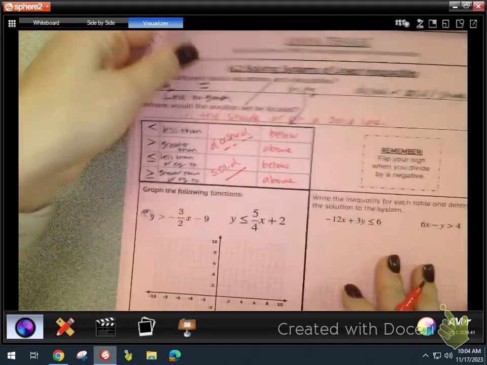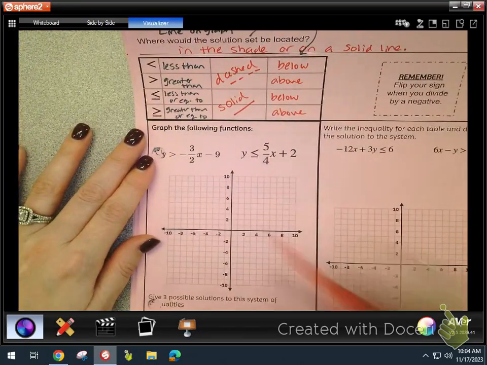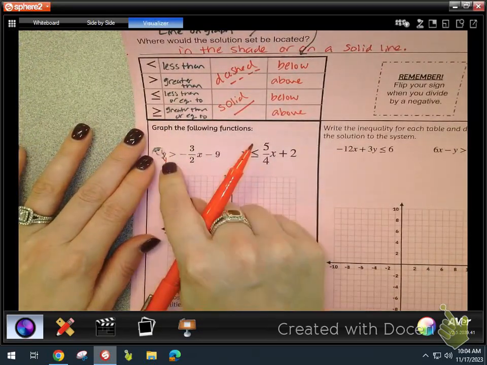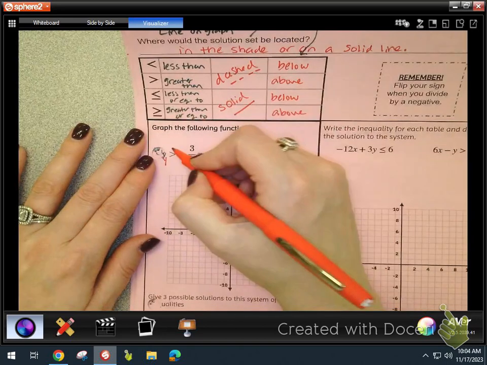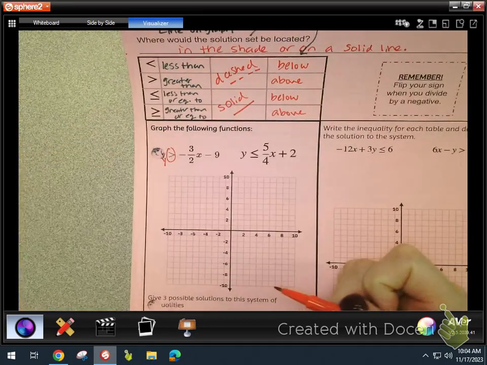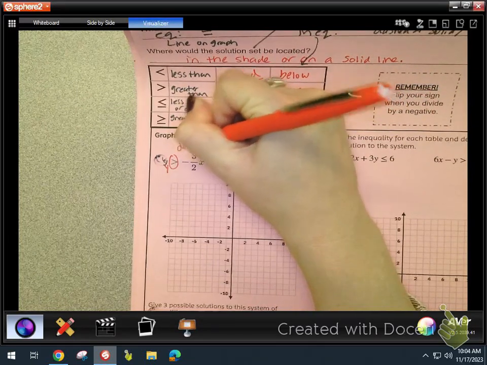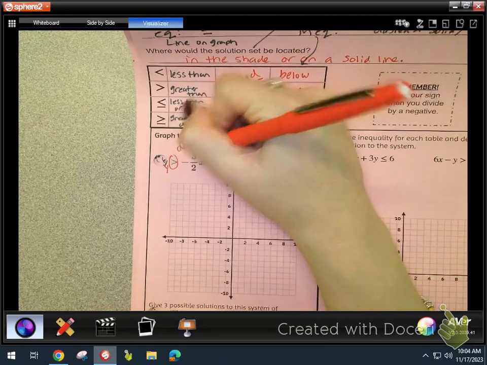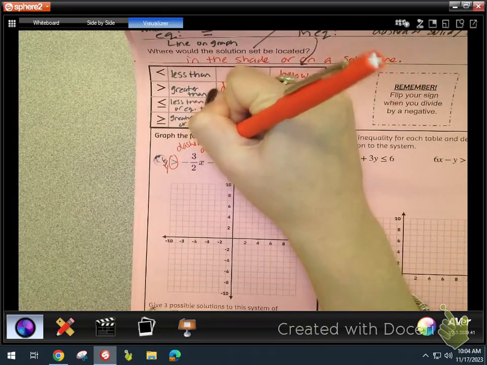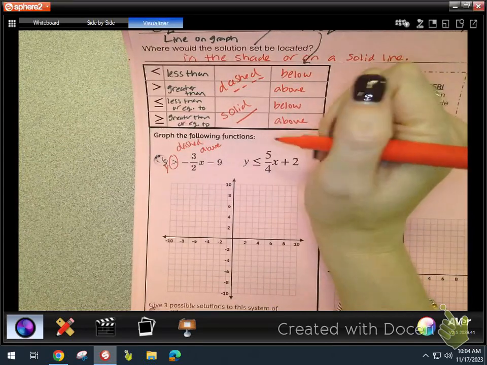Okay, so the first line, where's my y-intercept? I know that got hole punched out, but that's a y. What is this symbol right here? Greater than. It is in slope-intercept form, so that is good. What type of line am I going to draw? Dashed. Why? Because it doesn't have the equal. Doesn't equal to, and my shade will be above. Dashed and above.